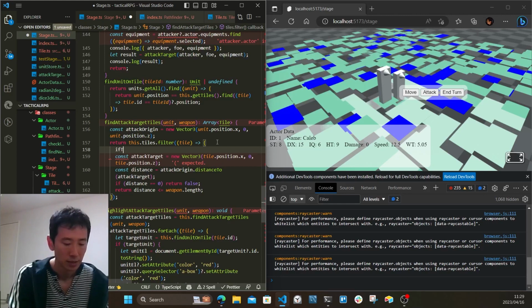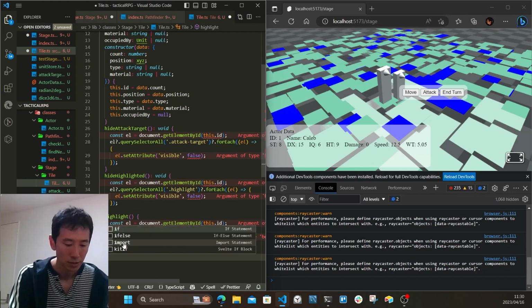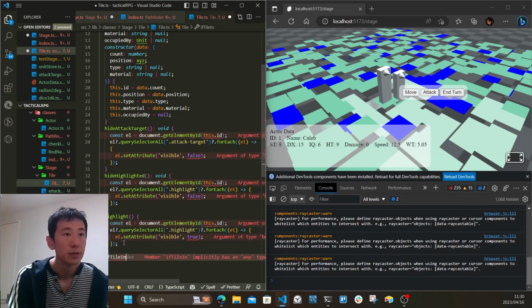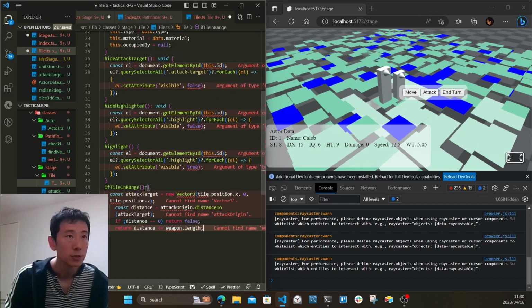If tile in range, I would just do that and make if tile in range, so it returns the boolean. It needs the origin, right?